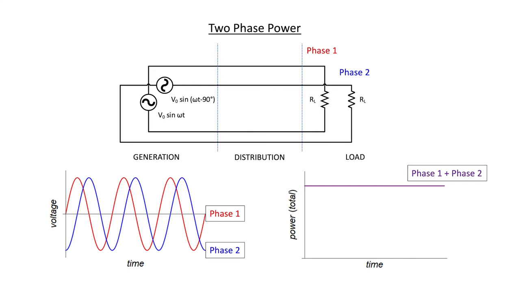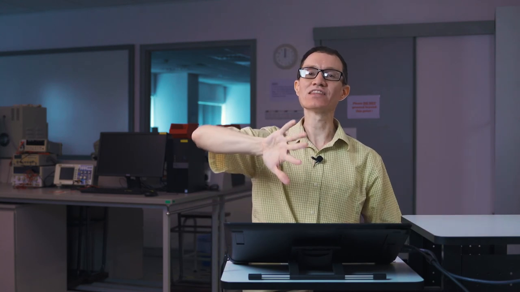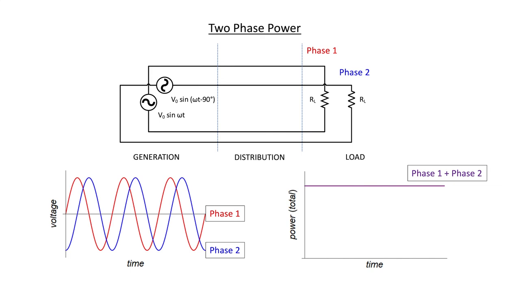Of course, the voltages are out of phase with one another. The individual powers are out of phase with one another. But if I take those two powers and add them together, it turns out that the power coming out of the turbine as a whole is constant. That has a lot of advantages. And some of the advantages come when one wants to drive a motor. You could arrange a motor in the same way that you've arranged your turbine. You could have four different magnets, apply exactly the four wires that come from the power generation facility, and then the magnet inside the motor at the load would spin at the same speed as the turbine. That has a lot of advantages because the motor is then self-starting.